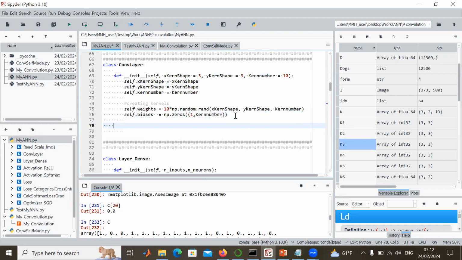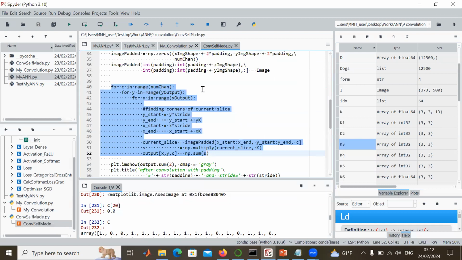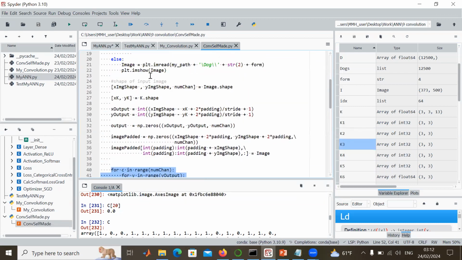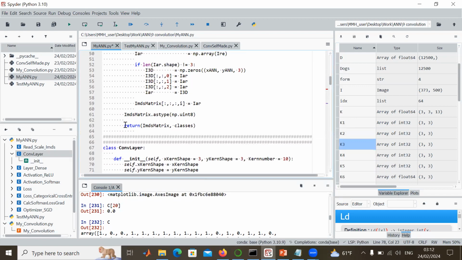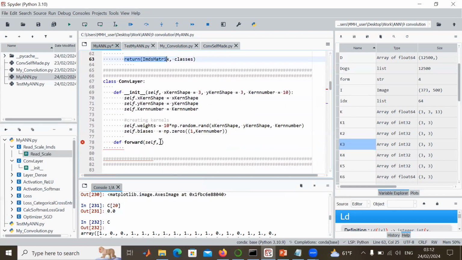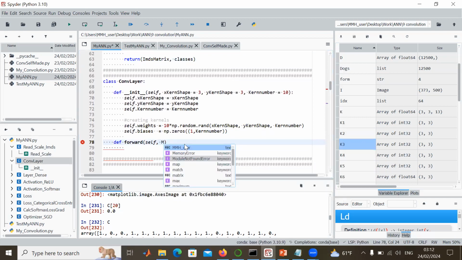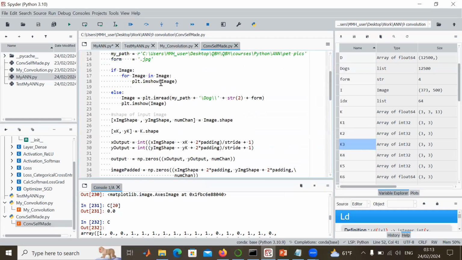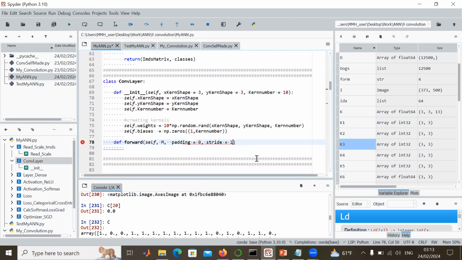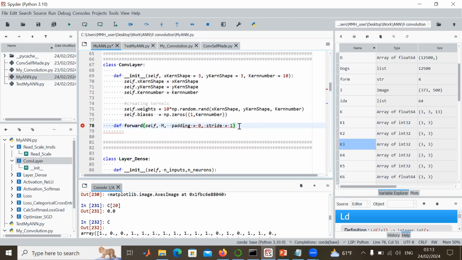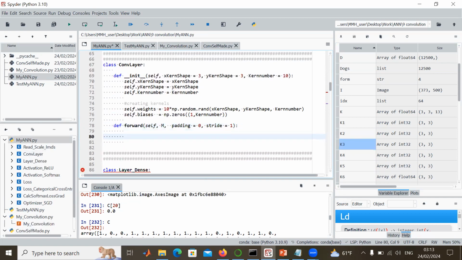And we also want to add a forward method already. And in the forward method, we essentially want to do what we did here in convolution self-made. So we pass on an image, and we get this image in the first step, so in the first convolution layer from here. And let's call this image just M. Then we want to add padding and stride, so we can just copy and paste what we had here. And then we essentially just perform the convolution.